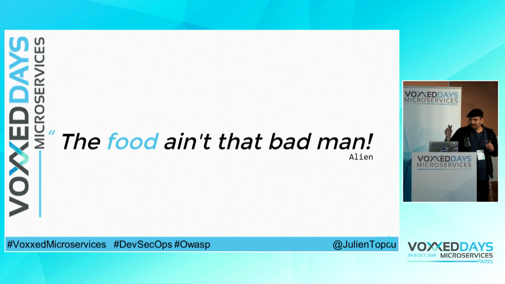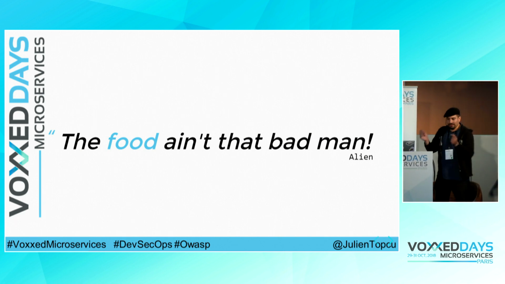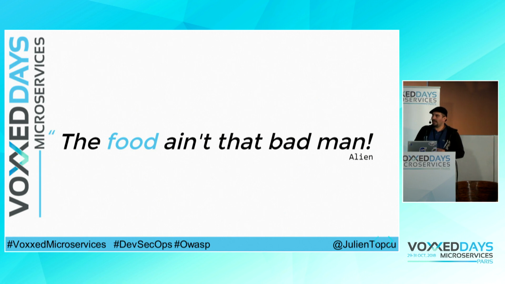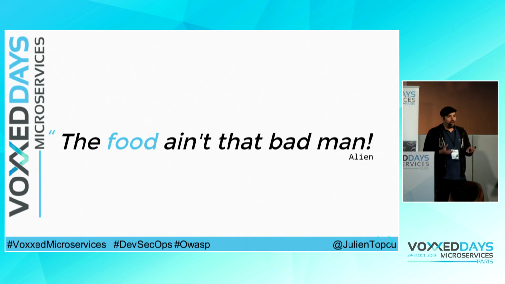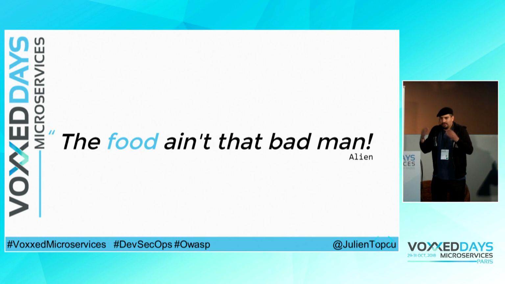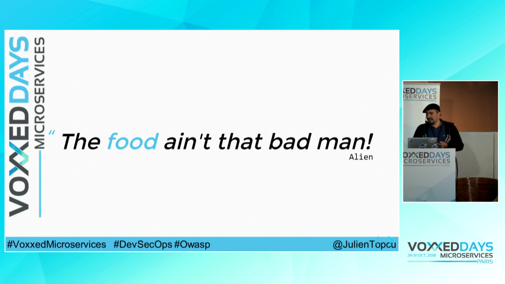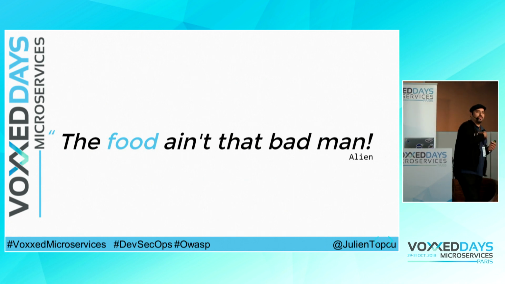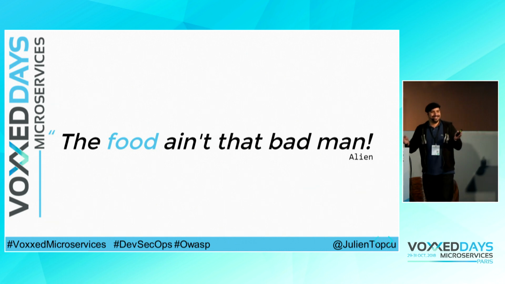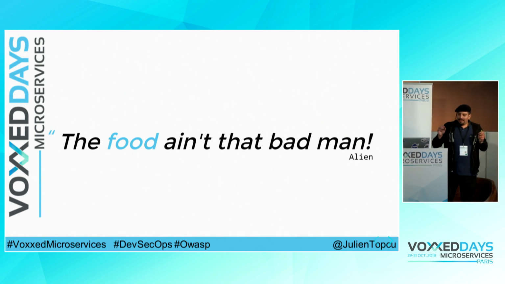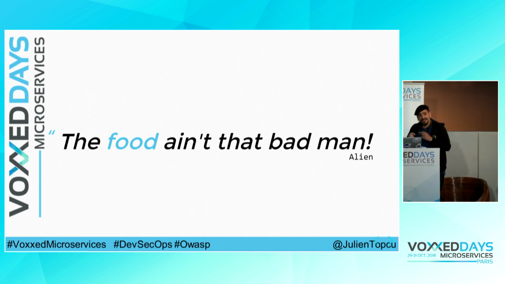No? So this is a scene when you can see people eating around a table. And one of the guys was complaining about the taste of the food. And suddenly, it looks like he's suffering a lot. And people don't understand what's going on. One of his friends, thinking he was making a joke, said, "The food ain't that bad, man." Suddenly, there is an alien embryo that just burst the chest of the guy. Remember now? So I didn't put any picture of that because that's pretty scary.